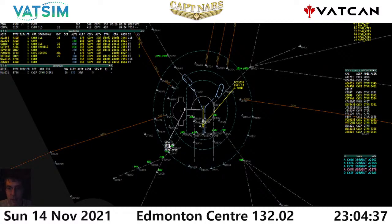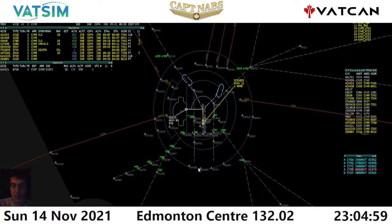Golf Juliet Tango, I can see you're leaving the control zone to the east and Calgary now. The winds are 340 at 8, altimeter 2962, runway 35 left for arrival. You can join a left downwind for 35 left. Alright, we'll join the right downwind for runway 35 left, Golf Juliet Tango. And Golf Juliet Tango, make it the left downwind, please. Left downwind, Golf Juliet Tango.